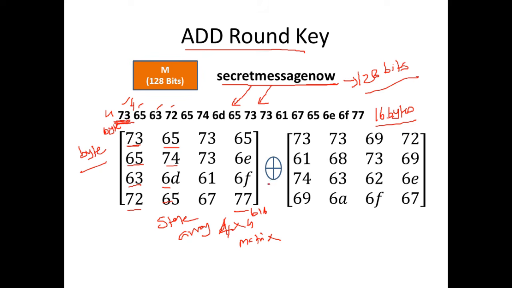This should be XORed. We have to perform an XOR operation with the key. We have already selected the key. Satish CJ is boring, and this is the byte representation of the key, and these are the words in the key. What are the words? It starts from word 0, word 1, word 2, word 3. Now you perform an XOR. What is an XOR? You take 73, you perform an XOR with 73.